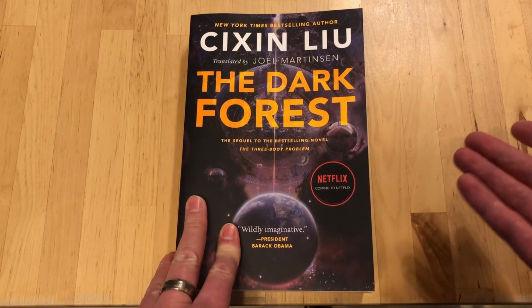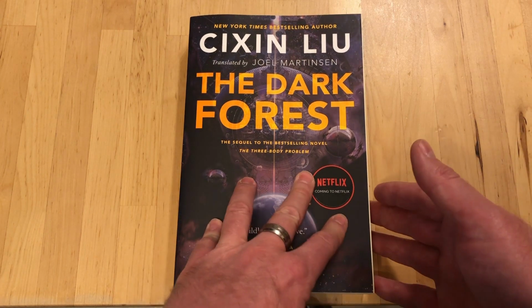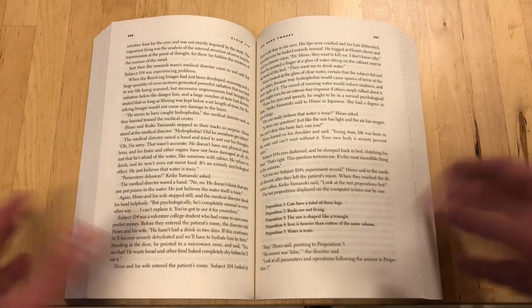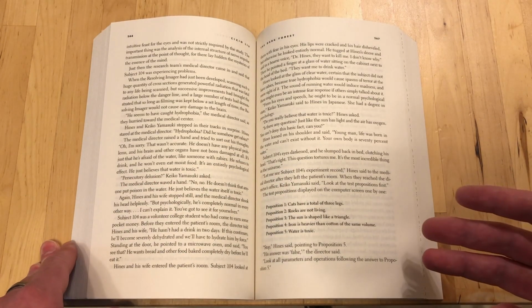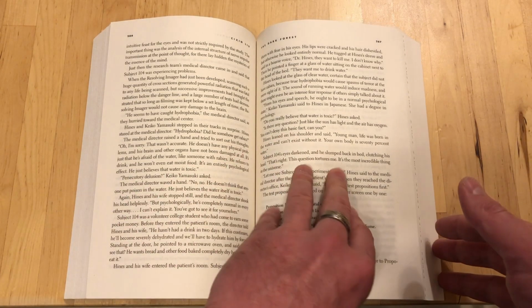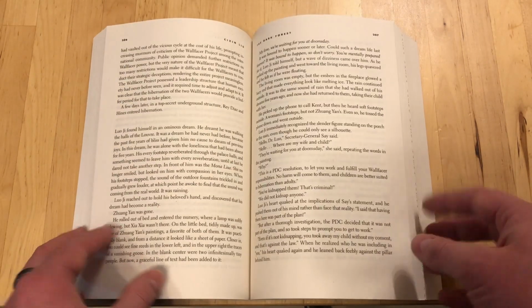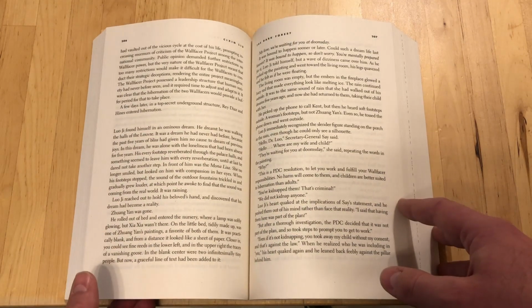It's that trade size, bigger than a paperback, almost like the size of a hardcover. And I find this style of book, for me personally, the most comfortable to read. I find they're more comfortable than a paperback, and a bit more comfortable than a hardcover book, even though I prefer hardcover books. And the other thing about this is it doesn't have traditional chapter breaks. It has breaks like this, but it lays out nice, really comfortable to read.